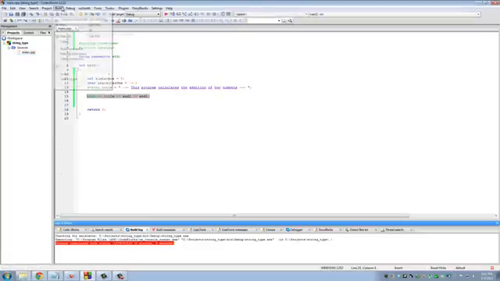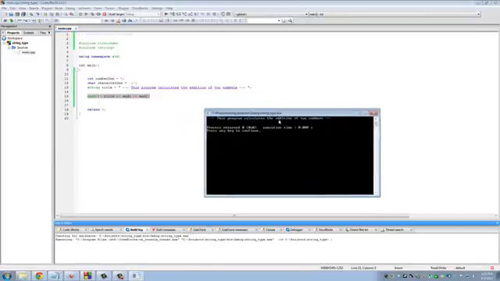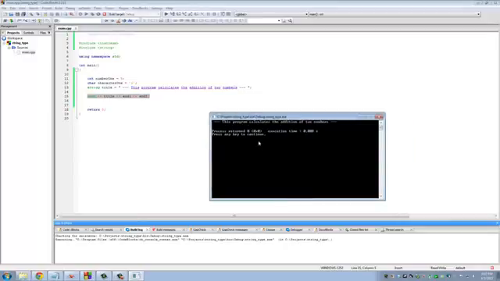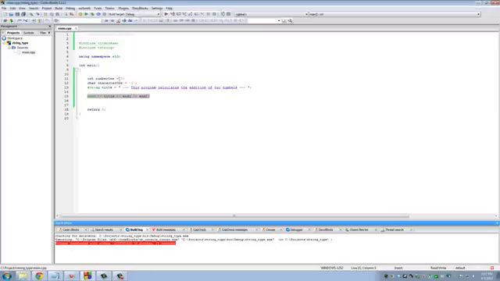Save file, build and run. See, it looks like a nice title. So if a person was actually running a program like this, they would see instantly what the program is able to do. This program calculates the addition of two numbers. So that's how you would use a string for now. We're going to talk more about strings and what we can do with strings in future videos. But let me show you a couple more things about strings.